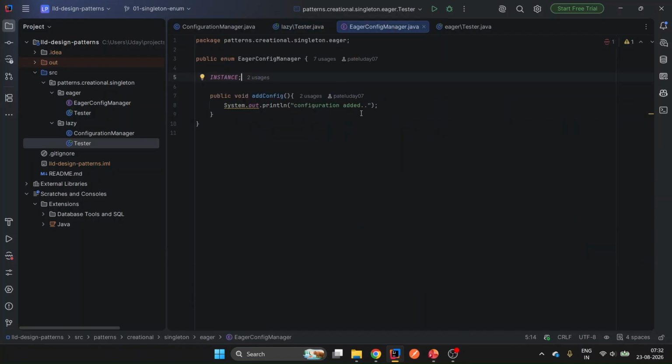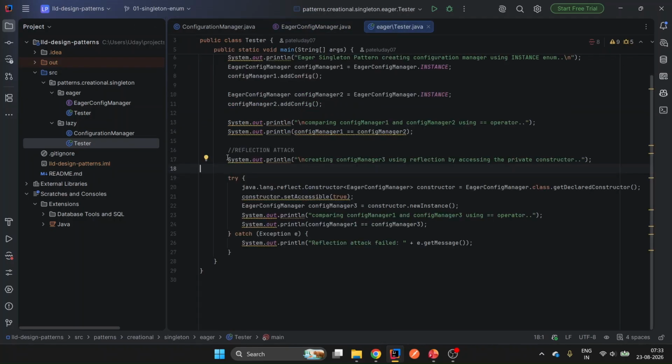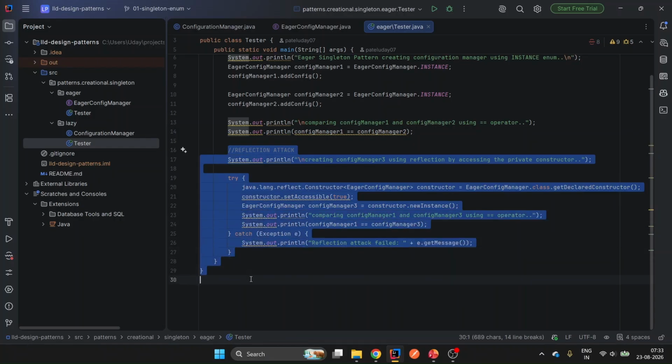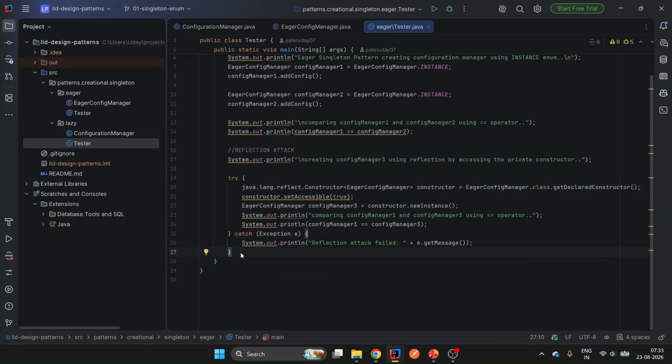Similarly, let me remove this. Perfect. So similarly, over here, I'm trying to create a new object using the singleton design pattern.